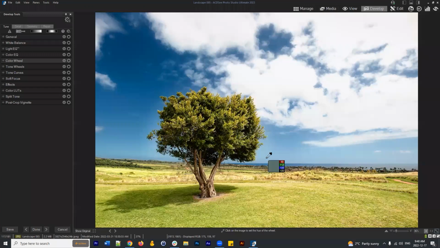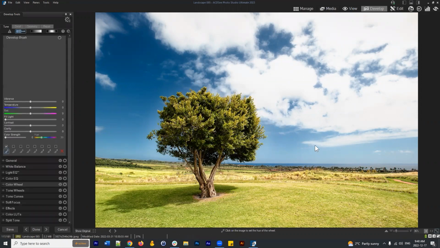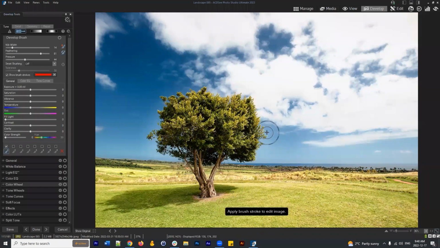So this image has a highly detailed tree and then a sky, okay? And so what smart brushing enables us to do in develop mode is to make a manual selection of something without targeting other elements of my image. So if I wanted to make a manual selection of the sky around this tree here, without actually selecting the tree, there's a problem that occurs without smart brushing.